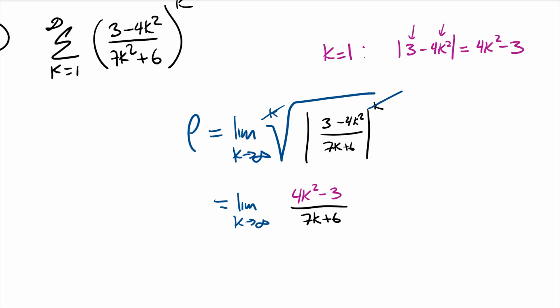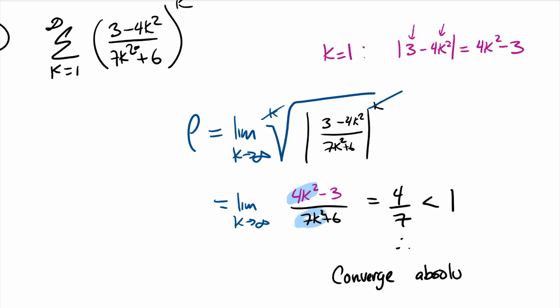So once we get to this part, we're like, well, wait. Oh, I forgot my square, didn't I? Look, there's a square there. I was like, this is going to diverge. Oh, there we be. So now we look at it, and you probably scream, there's a square on it. So our leading terms are right here. We can ignore the rest, and hence we get 4 over 7. Now, 4 over 7 is less than 1. Therefore, we converge absolutely. Yep, we have absolute convergence.